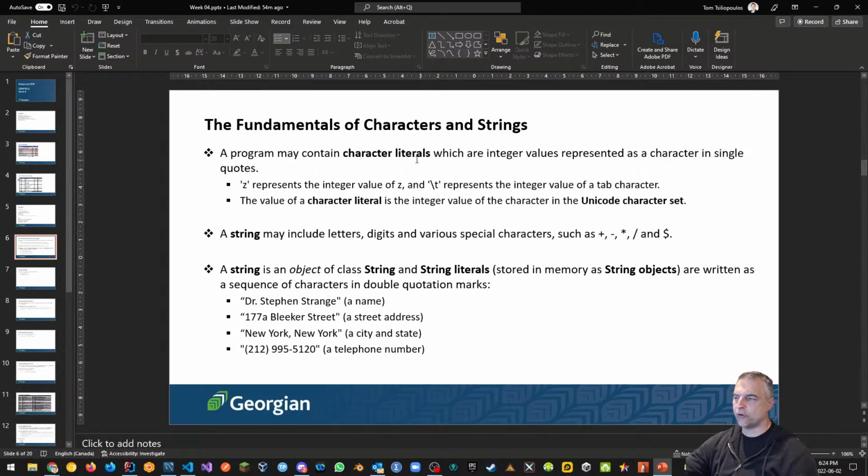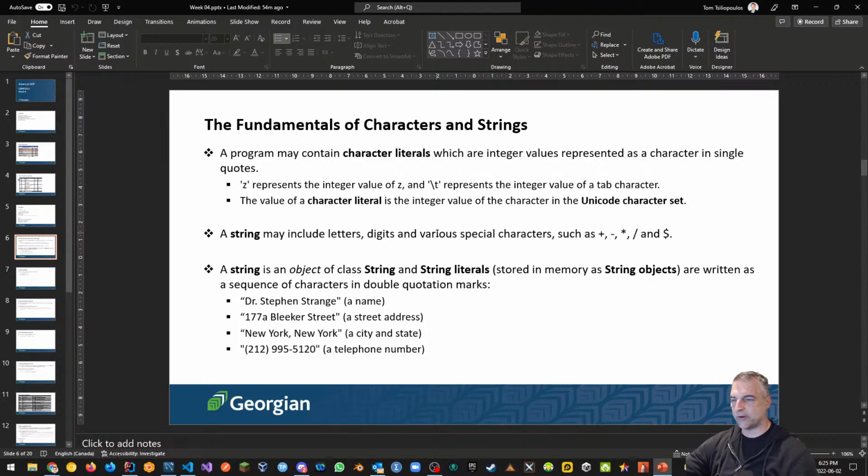So it's not like you don't know what character literals are and all that kind of stuff, okay? My expectation is that when you're doing advanced OOP, you understand what a string is and what characters are by now. I'm not going to go into too much detail here, but there are some differences between the way Java handles strings and how you might learn to handle strings in other programming languages.